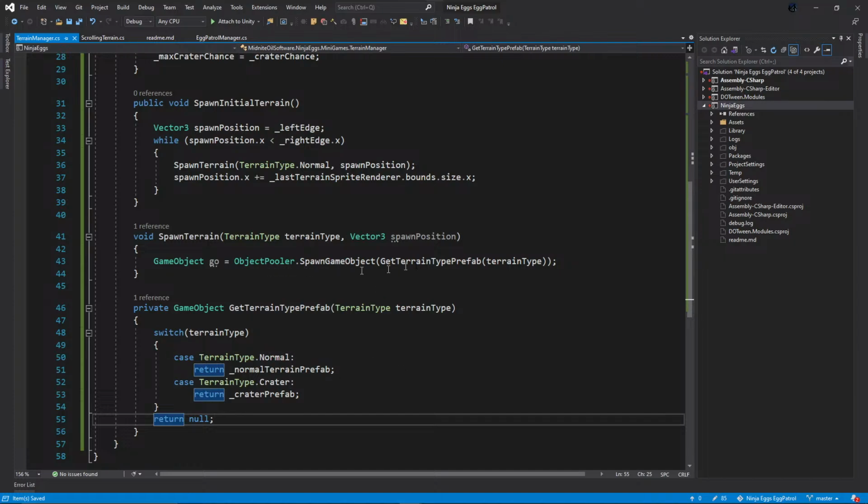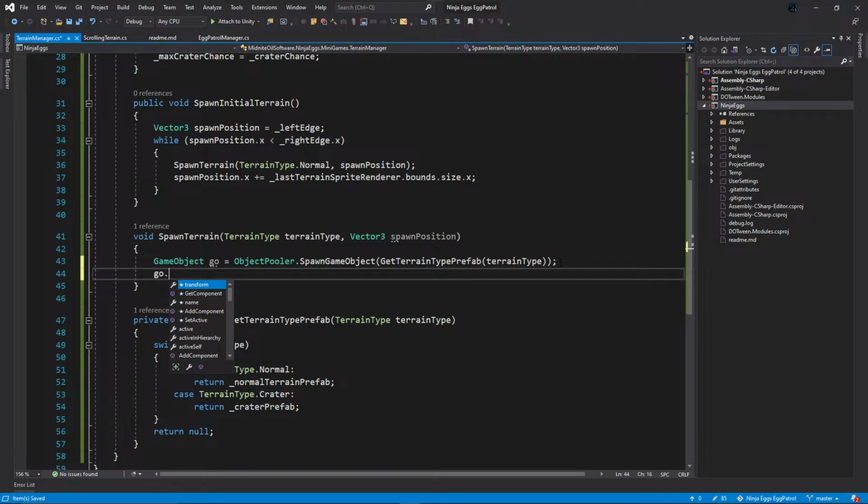So yeah, I'm going to get the terrain type prefab to spawn based on the type of terrain I'm getting. Now I can grow this as I need to in the future without having to write some nasty code in here. And that's pretty explicit. I like self-documenting code. Okay, now it doesn't matter to me if it's activated as soon as it's created.